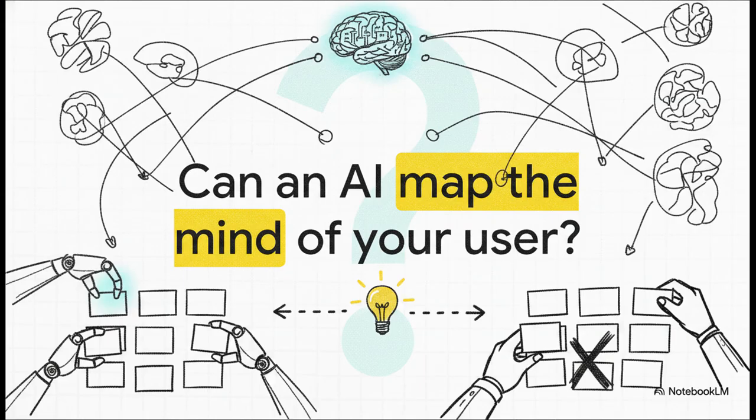And the short answer is yes, to an extent. By using large language models to simulate user mental models early on, we can generate some incredibly powerful baseline hypotheses. But as you'll see throughout this explainer, the real magic doesn't actually happen when the AI gets it right. Nope, it happens when human participants prove the AI wrong.